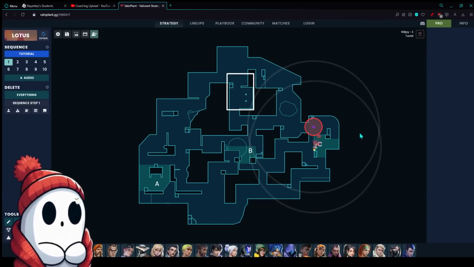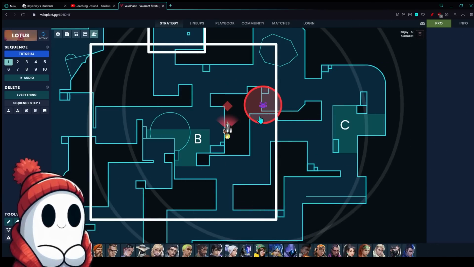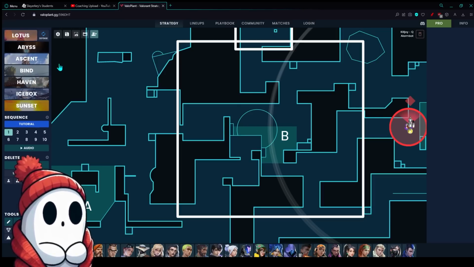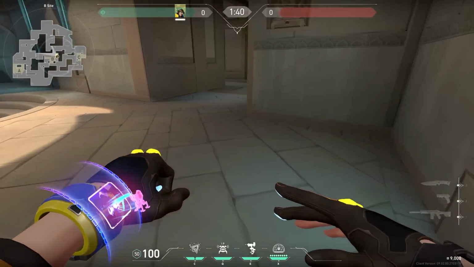Now the question is, how can we make our util benefit the play we want to make? I actually honestly would say save it, not use it at all. That's completely fine. You can completely save it. Another option, this is something you see on Ascent. You could kind of do it on Lotus. We would put the turret like here, and it's more like a spot turret, and then it would watch your back. So those were a few options.